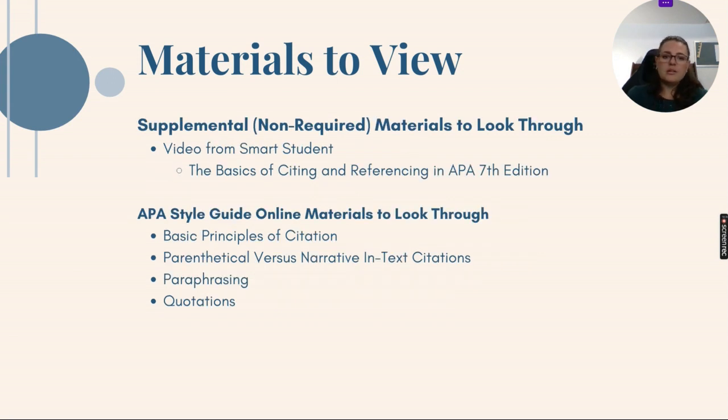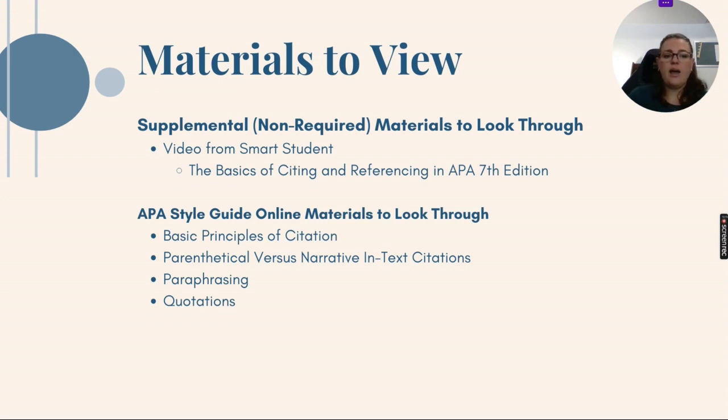For our supplemental or non-required materials that you can look through, we do have a video from the Smart Student, which is the basics of citing and referencing in APA 7th edition. This really looks at how to add in your in-text citations, how to cite it, refer to it, and then add it into your works cited and reference page.